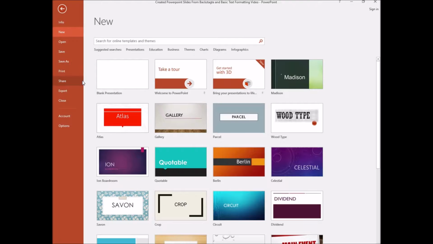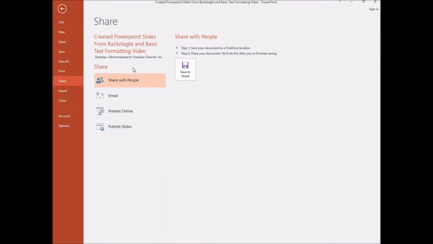Share, you can share the document basically using multiple methods sometimes. So you could publish it, present it online, email it. You can even save it to the cloud if you have the 365 subscription, or you could save it with other servers, and therefore people with access to the server could use your file, or you can email it to them, which is another way of sharing it. You can export the PowerPoint in another form.